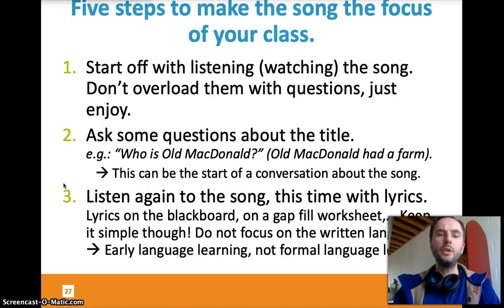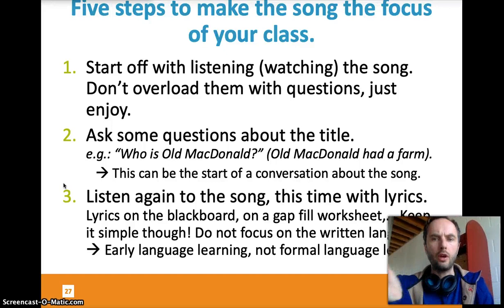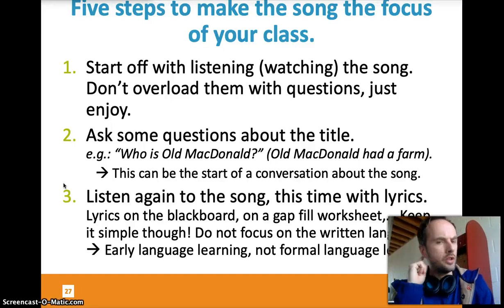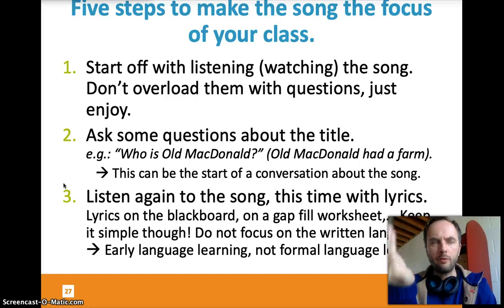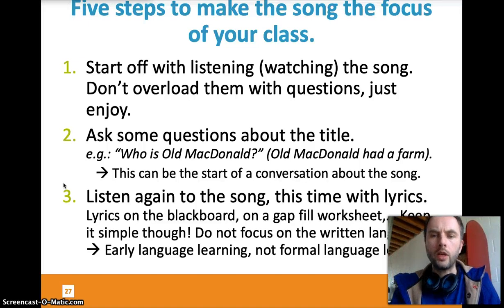Now, I would like to conclude with 5 steps to make the song the focus of your class. So whenever you're teaching a song in an early language learning classroom and using song as a medium, think of this. First, start off with just listening and watching if possible. The two combined is always very nice, but if that's not possible, just listening to the song. Do not overload them with questions.